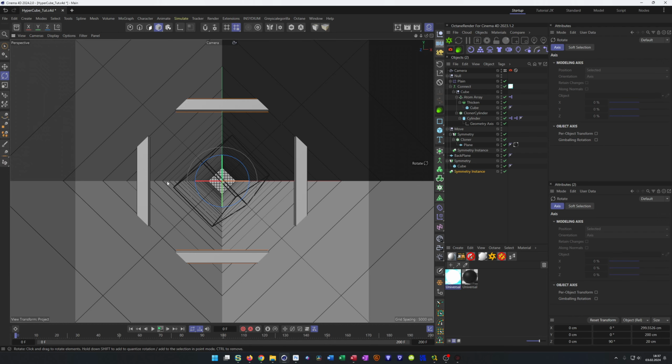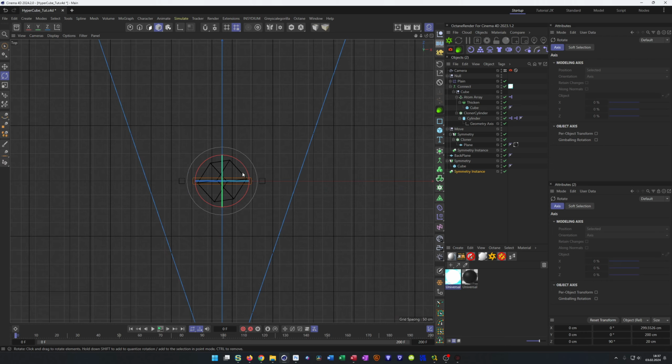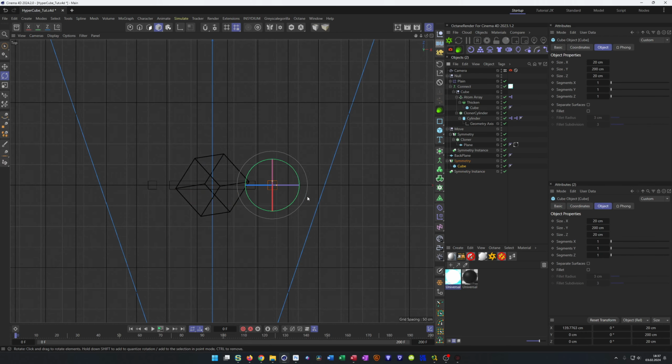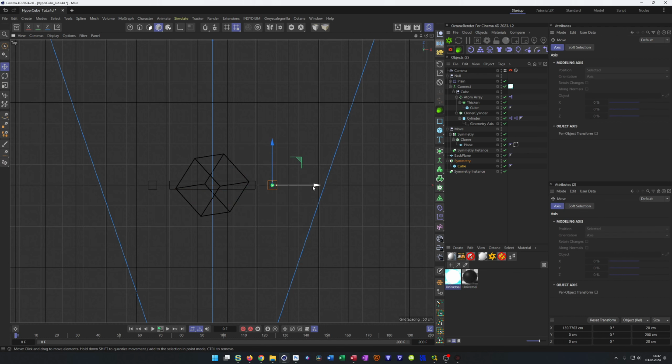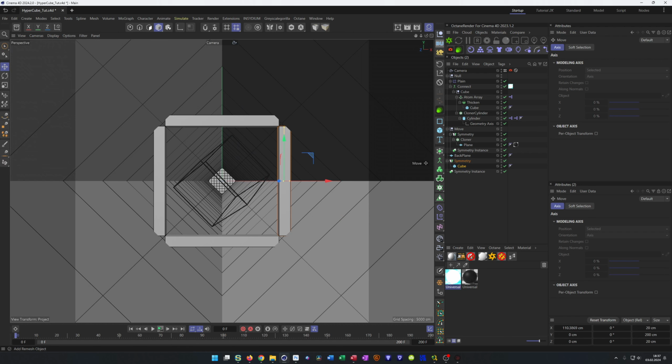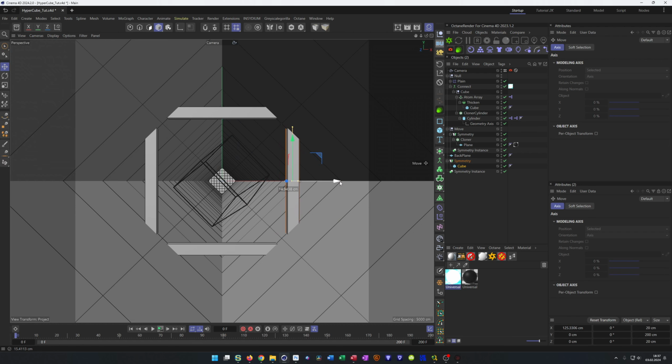I want this at the same height as the cube. Yeah, it is at the same height. But let's see if we can go a little closer. Yeah, I think we are close enough. But maybe we can go a little closer to the cube. I don't want to see this, but so yeah.